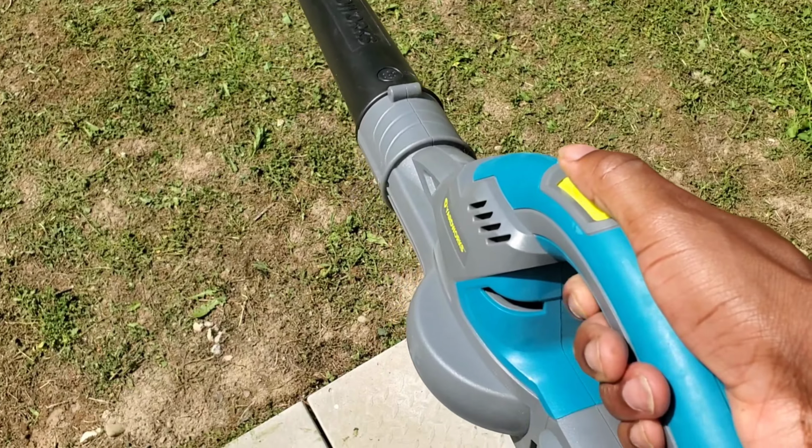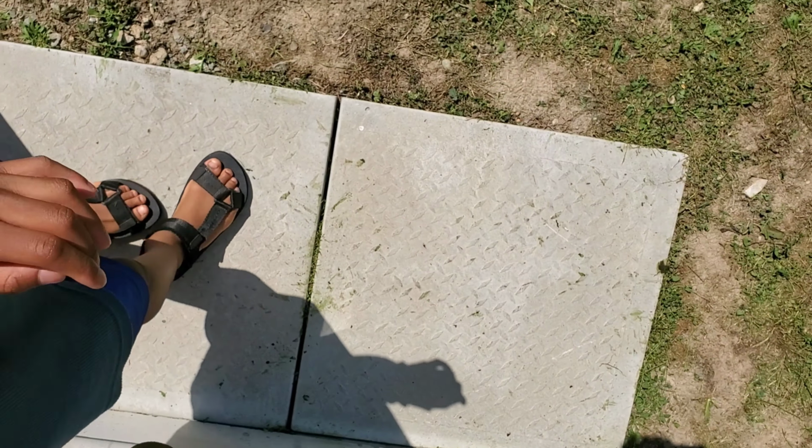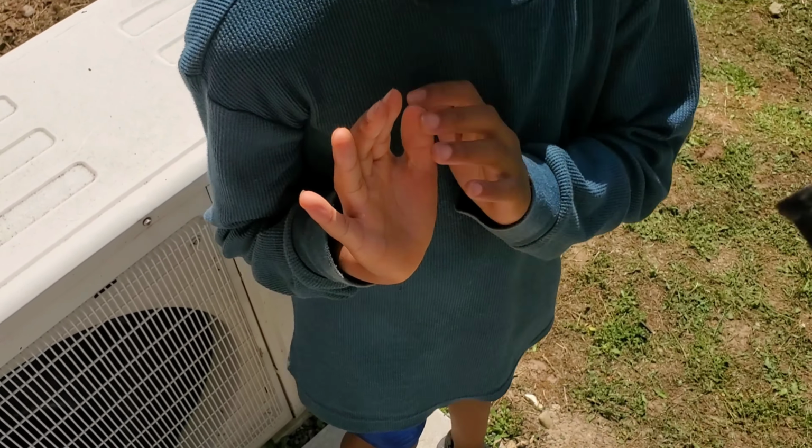Put it off. That's how you put it straight down here. You put the blower first there. Can you pull?